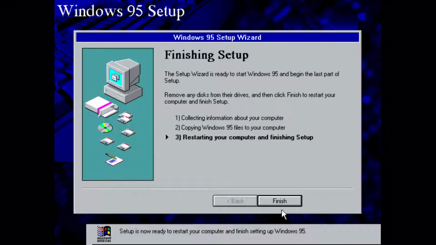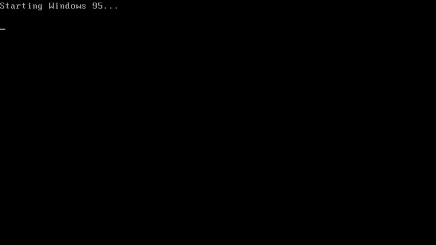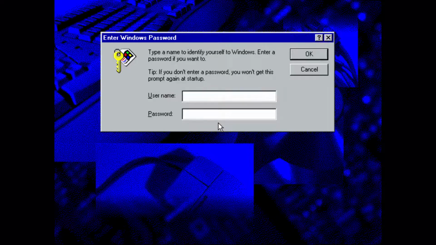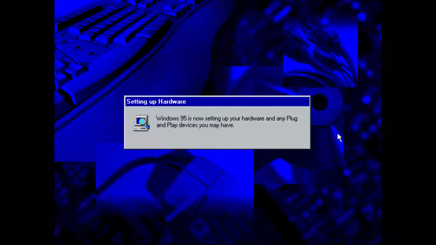And now it's ready to restart. Here's the setup. Now it looks more like Windows 95 instead of Windows 3.1. And now it's going to set up your hardware and any plug-and-play devices you may have. Plug-and-play was new in Windows 95.